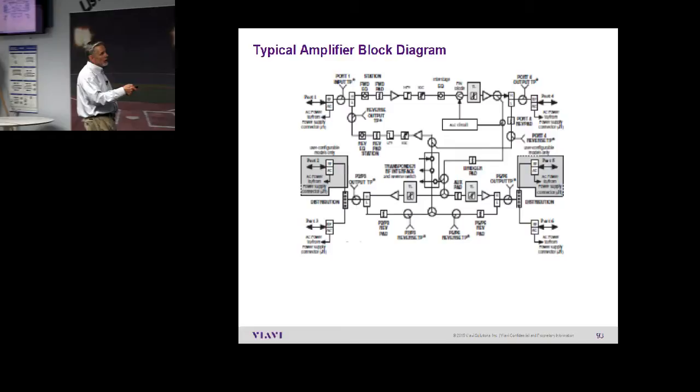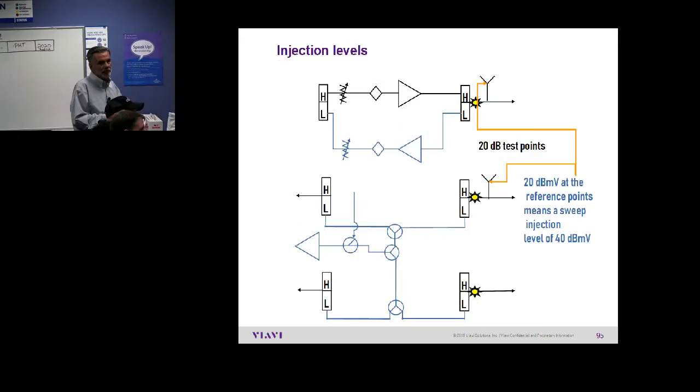So all I'm trying to point out here is you've got to know your amplifiers. Here's another, different one. There's a different amplifier, and you can see on this amplifier, I've got a test point for every port. All I'm saying is you've got to know your amplifiers and how they're constructed and their block diagrams. And if you don't know the block diagram of the amplifier, you need to get it. The injection levels are usually at the input to the diplexers. Used to be, in the old days, some people used to balance for the input to the hybrid. I don't know anybody that does that anymore.